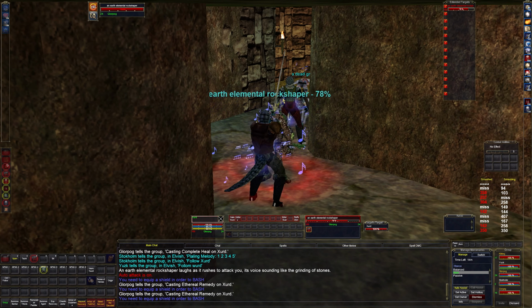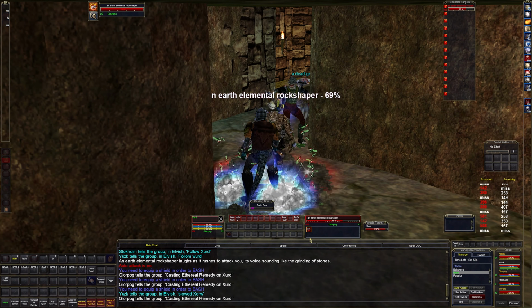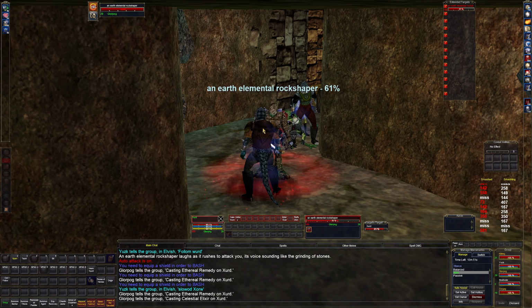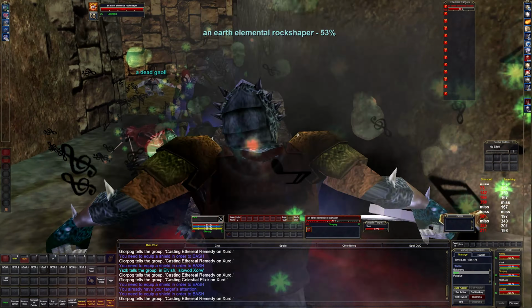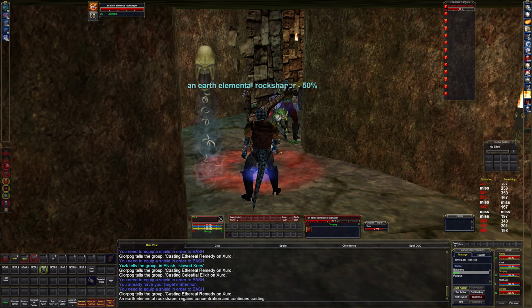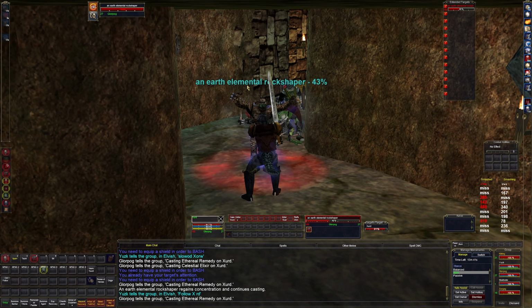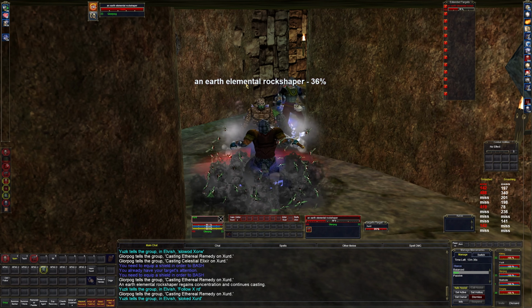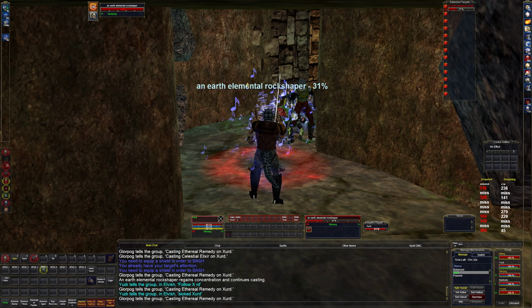I've tried slowing. I do have a slow macro, right? And sometimes it lands, sometimes it doesn't. They are red, so chances are it's not going to land. Where is she? There we go. So as you can see, nothing landed spell wise for either the shaman or for anything else, which is fine.